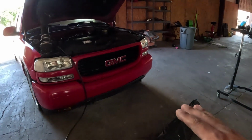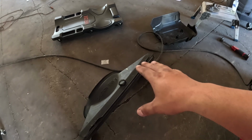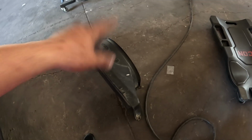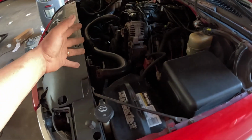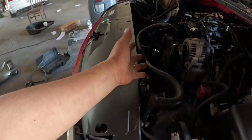Alright guys, so my boy Darwin's on the way to get the smaller fan that he took the shroud from. Because he took that off of a 2500, he has a truck he's going to take that fan off of, so maybe it'll work on this truck. This truck came with the smaller radiator. Maybe it needed a bigger fan. Because I upgraded to the bigger radiator, it doesn't need such a big fan anymore. That's why I think that other truck has a smaller fan. He's gonna bring it back, we're gonna put it on. Hopefully it works. It should work. And then we'll go ahead and test it out.